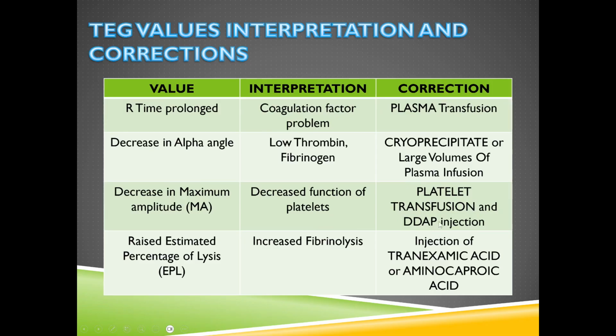So this injection, in case the platelet number is normal but the platelet is not functioning, that condition is called thrombasthenia, which can happen in renal failure patients. So there, instead of giving platelet transfusion, you have to only activate the platelet which is available by giving this desmopressin injection. And if the lysis is very high and clot is not stable, then it's an indication for tranexamic acid or aminocaproic acid. So these are the 4 things that we can remember with regard to TEG.